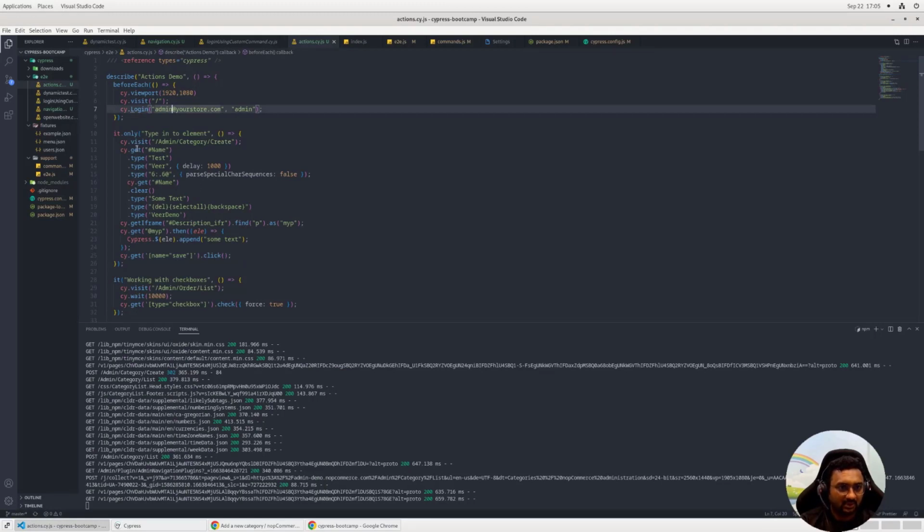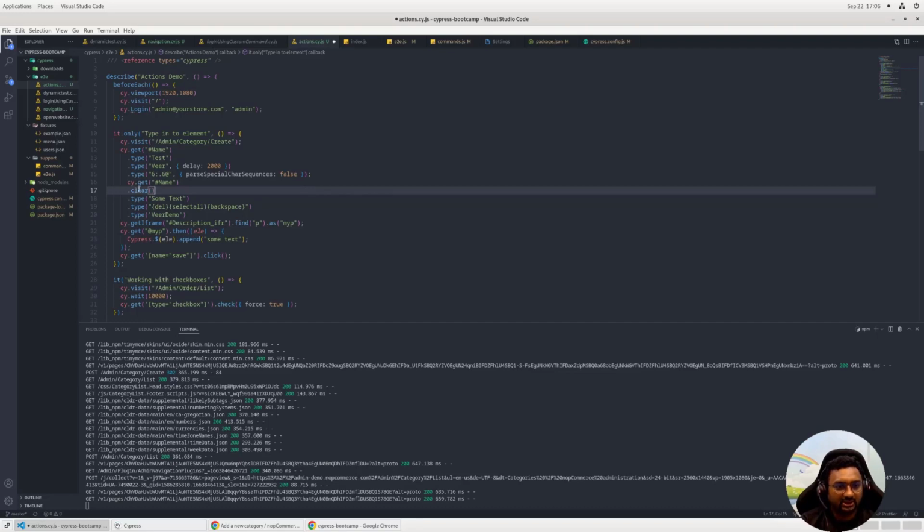First thing is the command that we are using to enter the text is type. Using this particular command, you type the text and you can visualize what is getting typed into a text box. Then you can add a delay while typing the text. Let's say you want to add some special characters, so you can have another option, a second parameter, where you can add a parameter called parseSpecialCharSequences so that the text with special characters is entered.